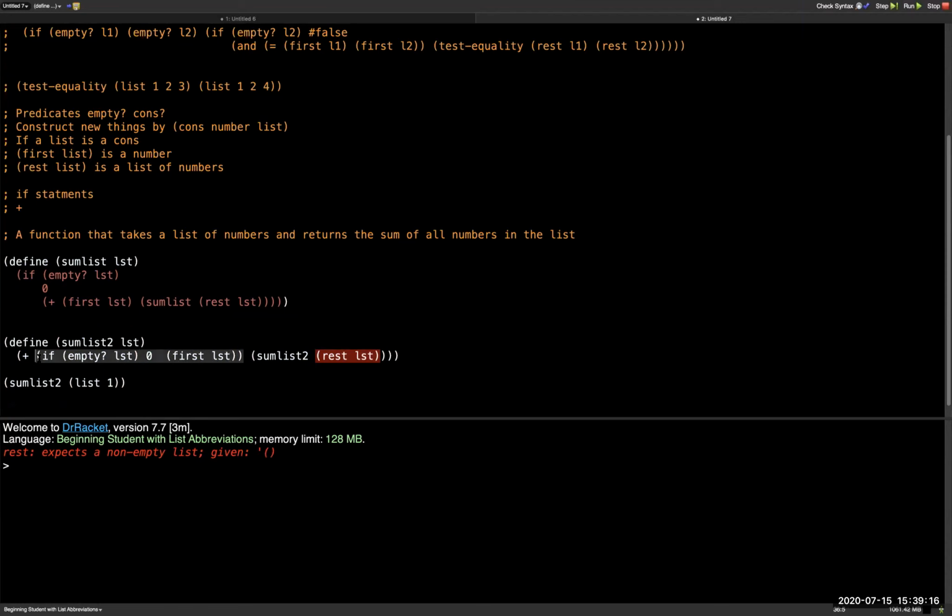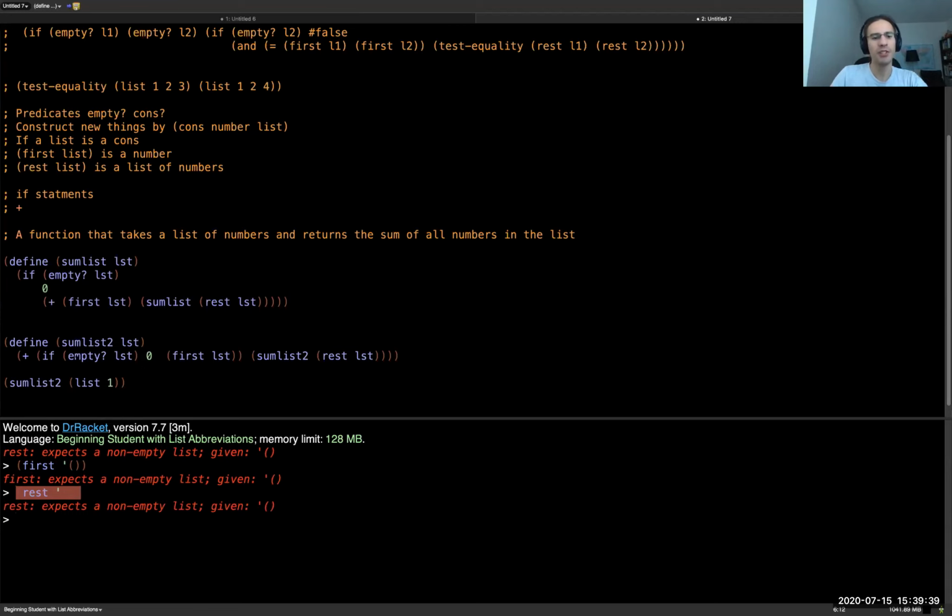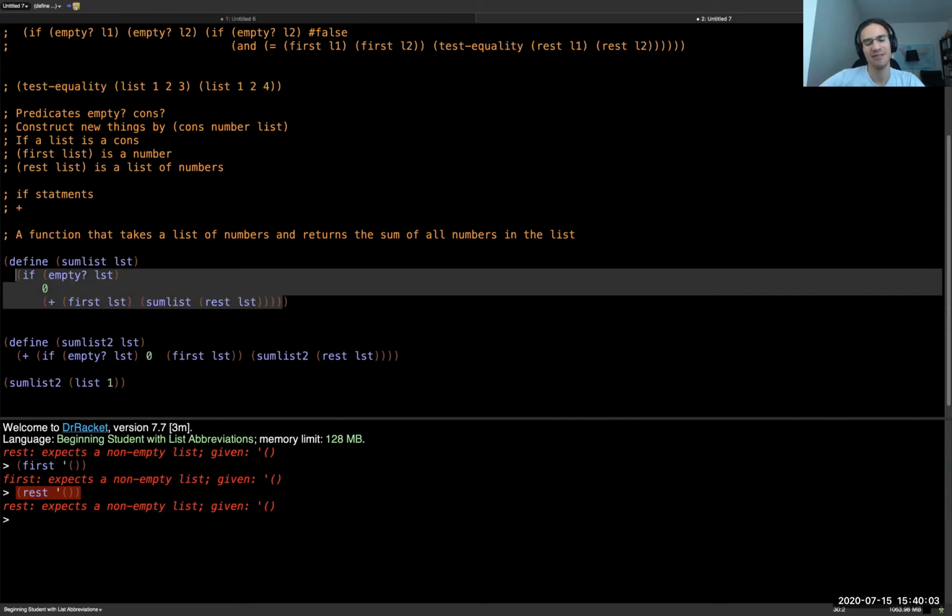So you've applied the condition on the, so there are two things that fail. If you try and take the first element of an empty list, it fails. And if you try and take the rest of an empty list, it also fails. So both of these calls, first list and rest list, will cause an error if you actually evaluate them on the empty list. So you have to protect both against that. I see. But then you have an if condition here and an if condition here. And then you may as well bring them out front. Okay, I see.